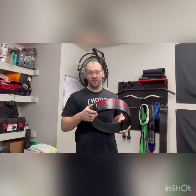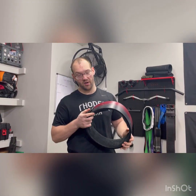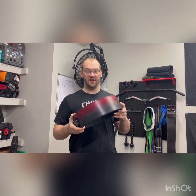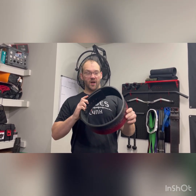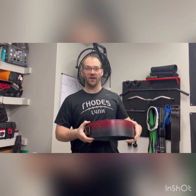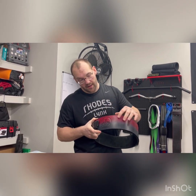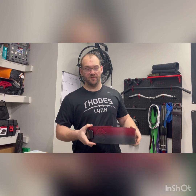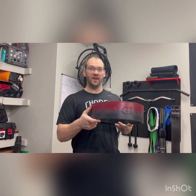Speaking of him, this is my Beltfed Strength belt. This is my belt to end all belts. I probably won't ever get another belt after this one. It's a 13mm single suede. Inside is a black suede, and it's a custom dyed job. So it is black threading with a red to black fade dye all the way around, and it has the phrase Baby Giant carved into it.